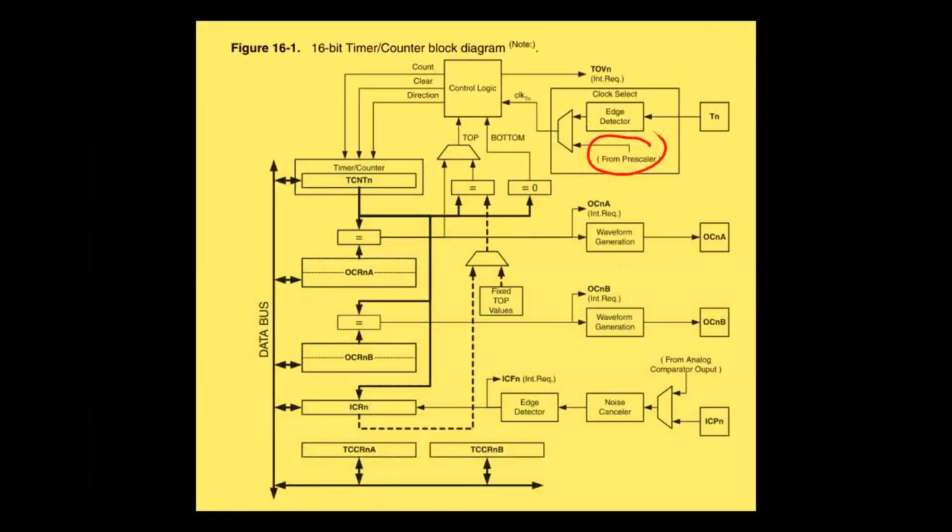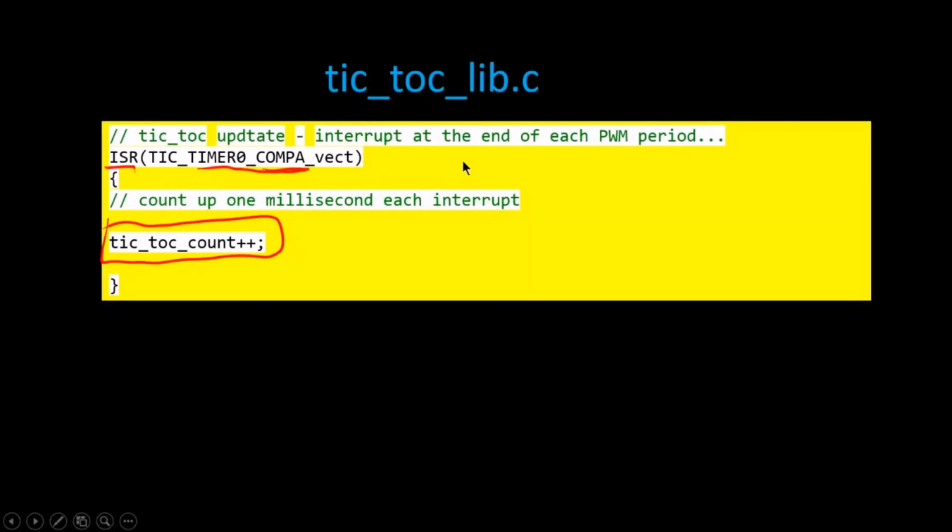All done in hardware. So once you've selected this value and you selected that prescaler, you set up the interrupts, it's just magic. Your software is doing very little. The only actual regular thing that your actual code on the CPU is doing is updating that tick-tock count every millisecond. So the overhead in your CPU is very low. And that's it. That's all I think I needed to cover.